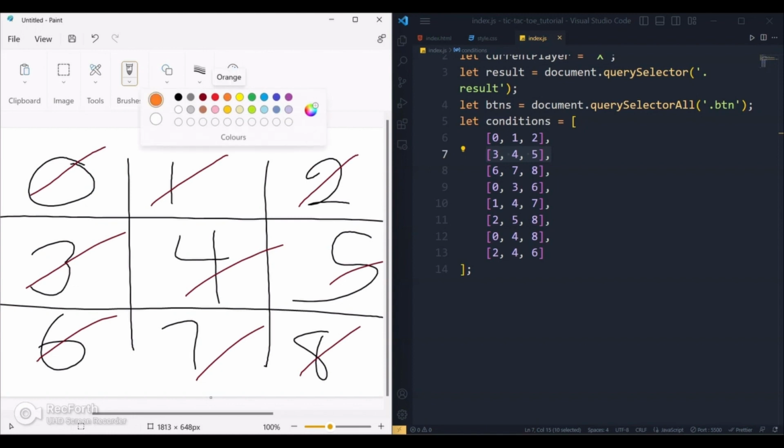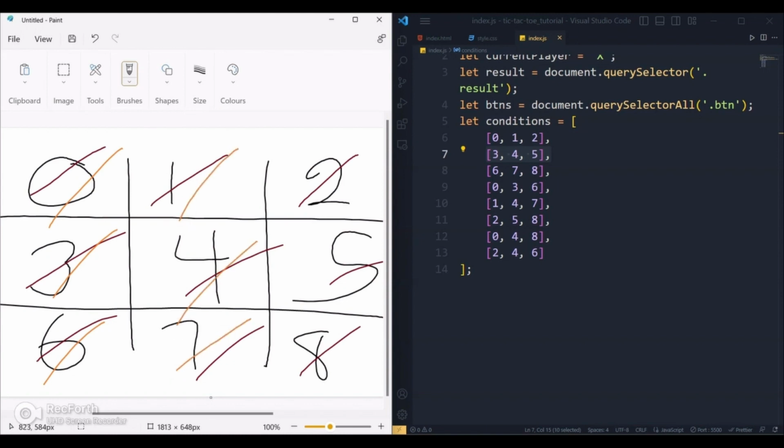Alright. The other conditions could be vertical or diagonal. If it's the same thing in 0, 3, 6, it's a win. If it's the same thing in 1, 4, 7, it's a win. In 2, 5, 8, it's a win. Then another case, like I said, could be diagonal.